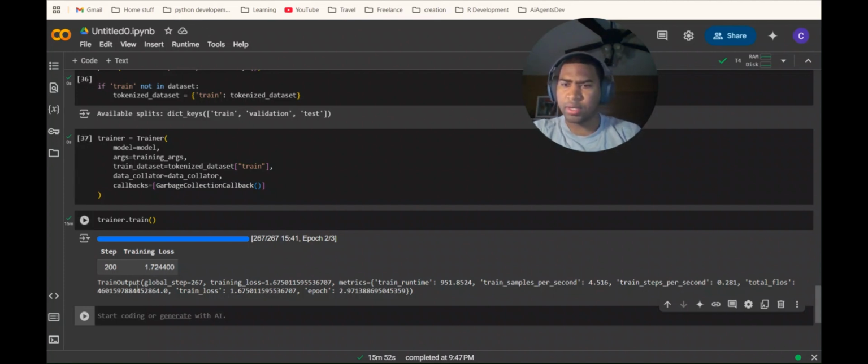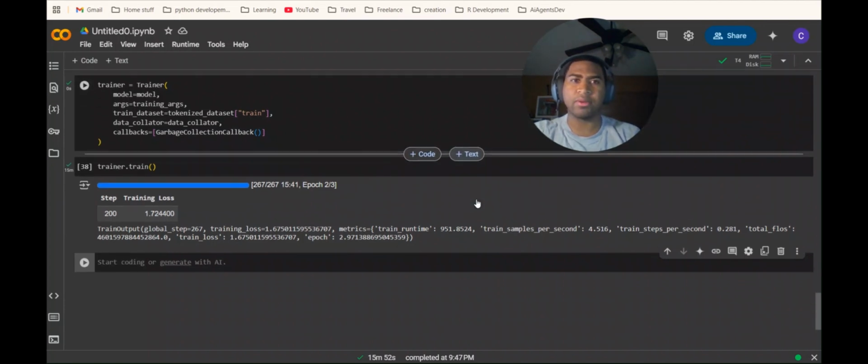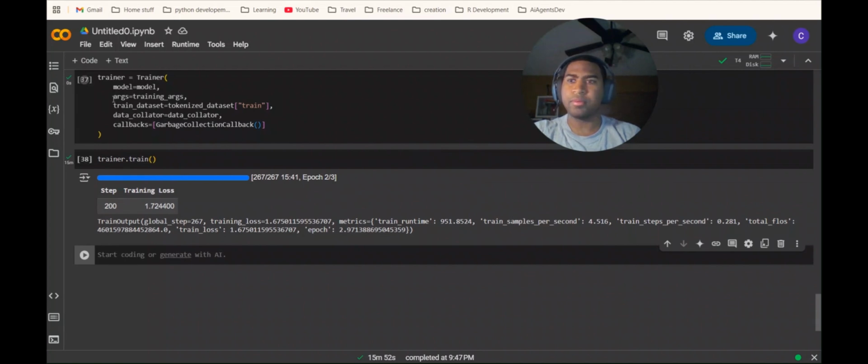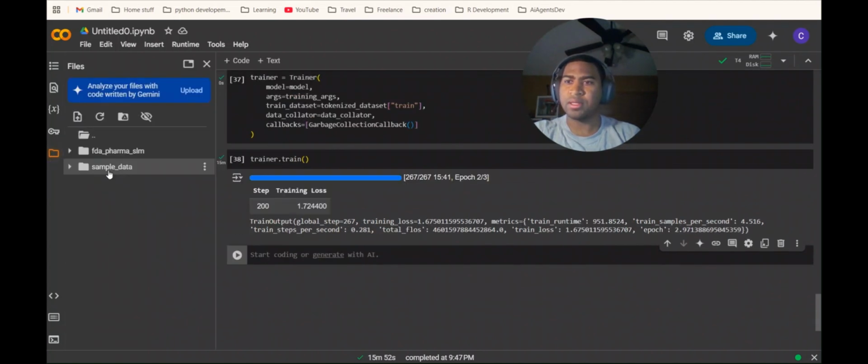So let's see, training output, training loss 1.6, runtime, train loss, epochs 2.9. Okay. Not bad. We want to save this model now in our file space here. So we already have the folder.